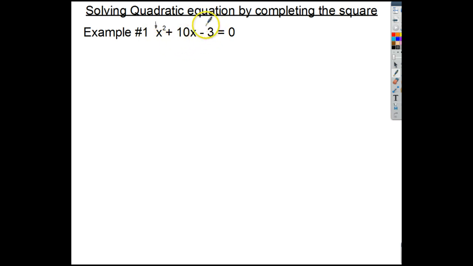You got to ask yourself, is this the constant that we need if the first two terms are x squared plus 10x? Of course, we know that the constant we need is half of it, which would be 5, and then squared, which would be 25. So I look up here and I don't see 25. So what I do here is this. If that's not the constant that we want, we just get rid of it. Okay, so we'll go ahead and add that to both sides. Don't forget we want 25 to be there. And so for starters, I move that constant out of the way.